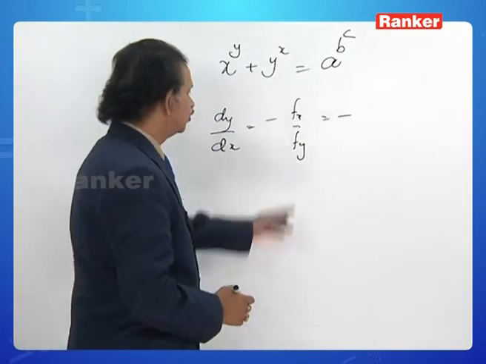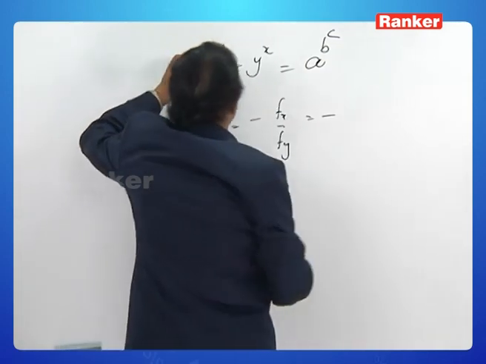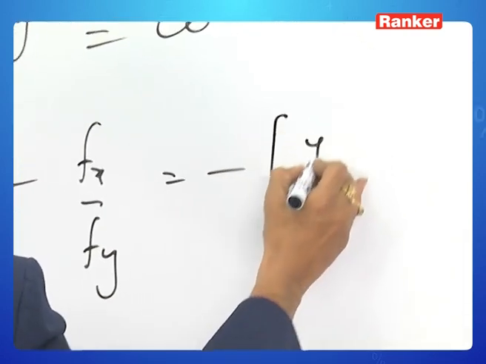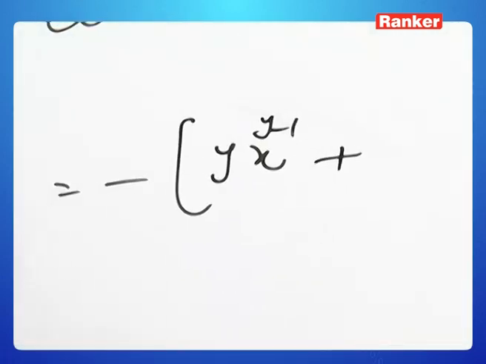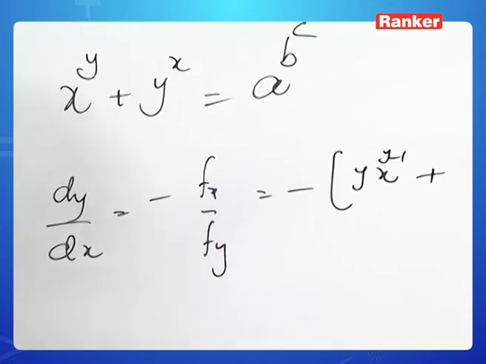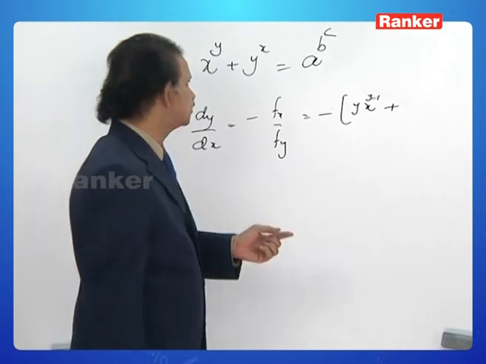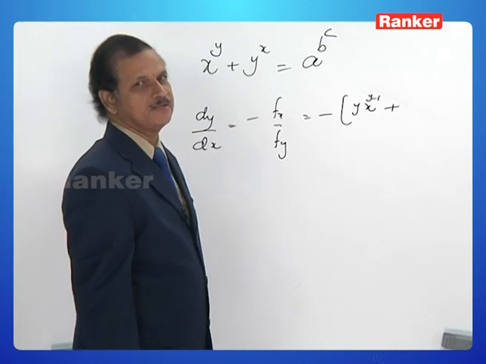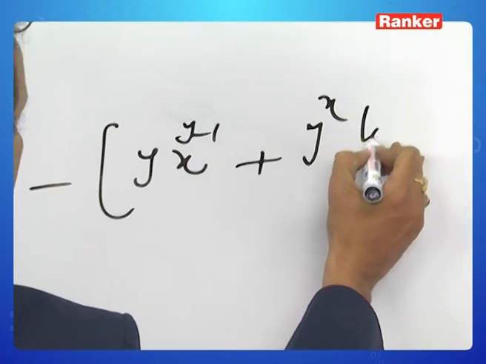Come on, start. You think x as the only variable, all the others are constants. What is the derivative of x power y? Y power x. You see, y is a constant in our mind. In the numerator, you are supposed to have fx, that is the partial derivative with respect to x only. So y is a constant. You imagine that as k power x. What is the derivative of k power x? K power x into log k. That is y power x into log y.